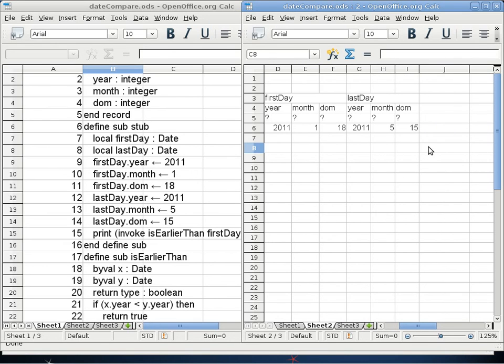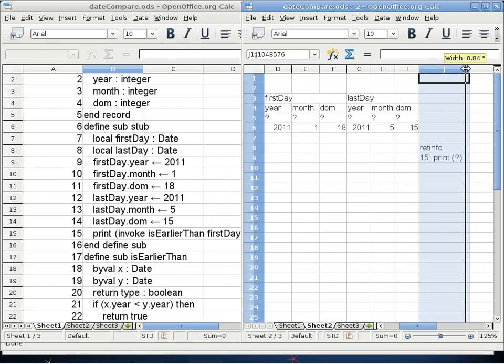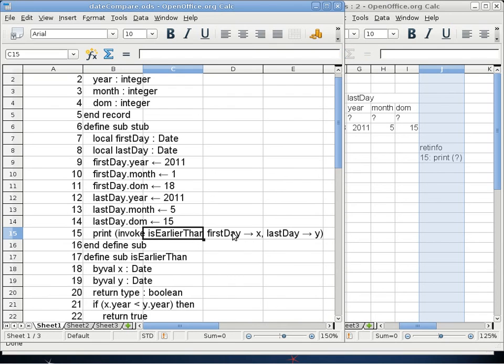So in this case, we have to allocate a column to specify return info. And return info is going to say we have to get back onto line 15 because the printing part is not done yet by the time the subroutine has returned. That's the easy part. The next part, if you look at line 15, is how do we pass an entire record, first day, to X as a parameter and do the same thing with last day that is being passed to Y? Okay, what is passing by value again?